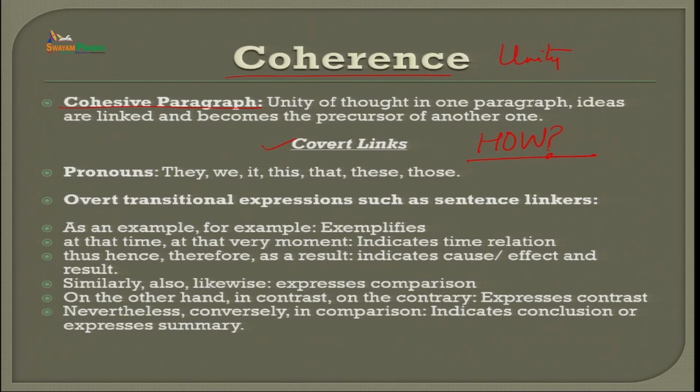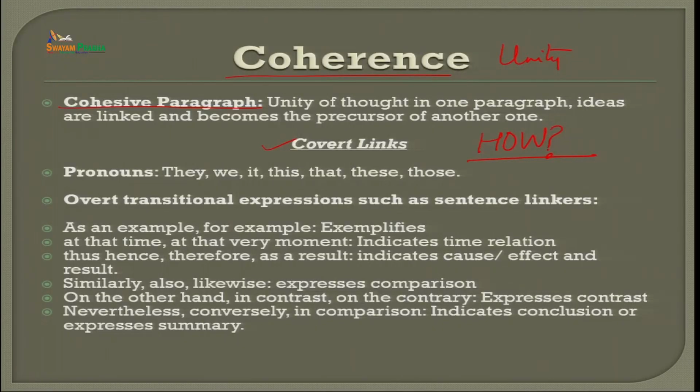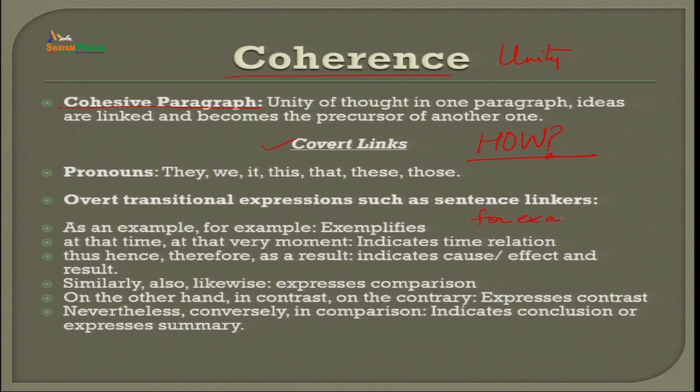for example, if I take up a few things, like I went to the market and purchased several items, for example, bananas, apples, mangoes, etc. Now in this condition, for example will be the sentence linker. Understood everyone? I am connecting, I went to the market and purchased few articles, for example. So, for example will definitely be able to be used as the sentence linker, right? Because for example will generally lead to a list of items which will help you to understand the purpose. Am I clear everyone? So, these are the points.